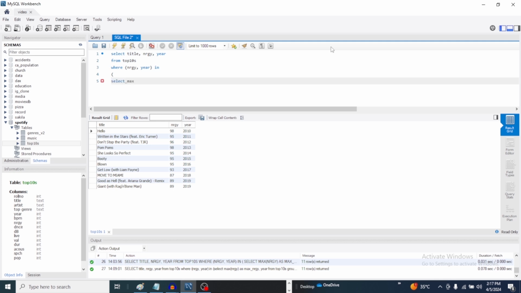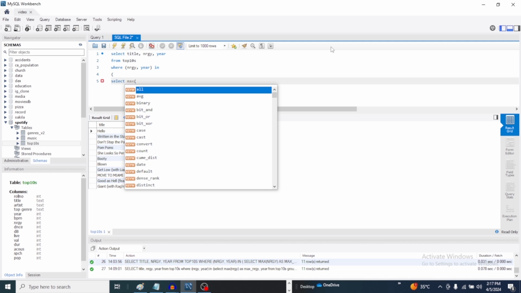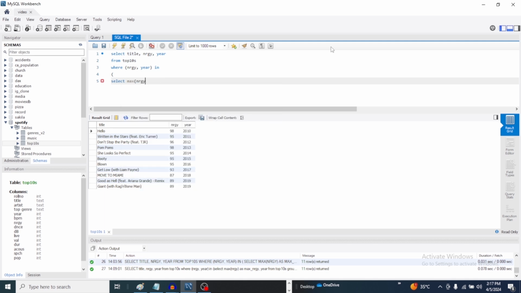Select marks of our energy as marks_energy, year from top 10.